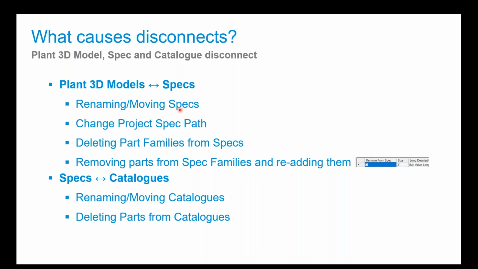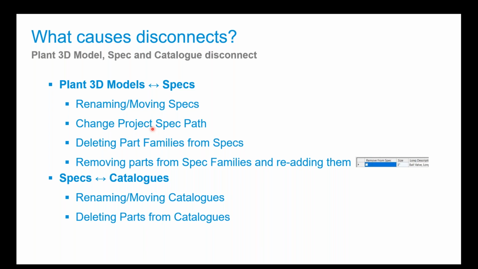Now, if you are changing any spec parts in the middle of the project, then make sure you change the project spec part in the project manager itself, but avoid doing so while you are in the middle of the project, unless it is critical that these parts need to be changed due to some hardware issues and so on. Then please keep in mind there may be a possibility that the connectivity between the spec and the catalog and the model may get broken and you may need to reassociate it to the new part.